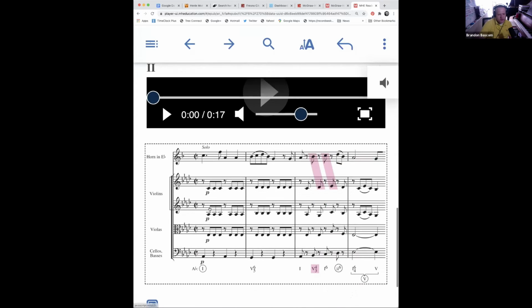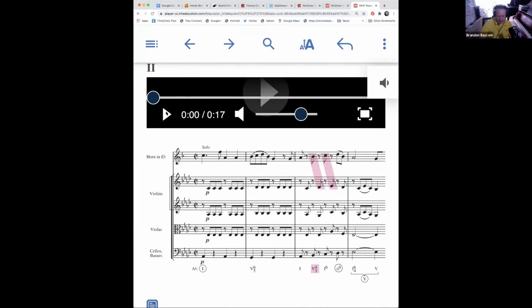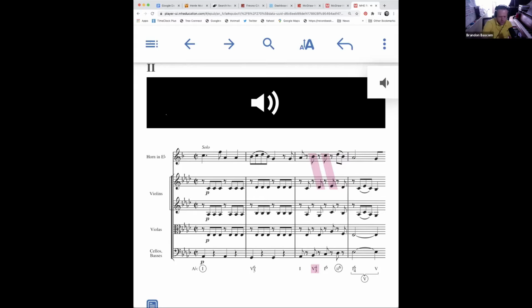Back to the horn concerto. What do they want us to recognize? Example 14.22.